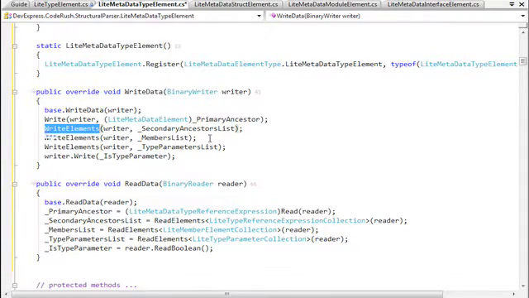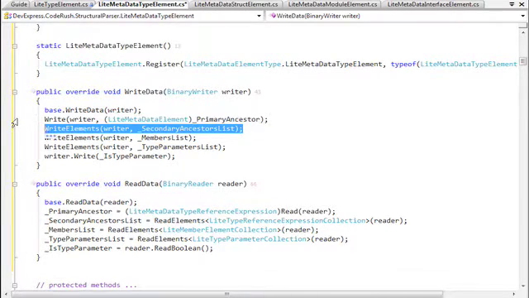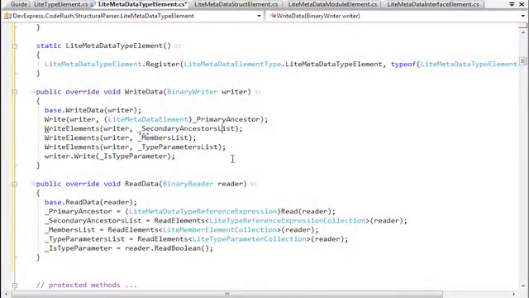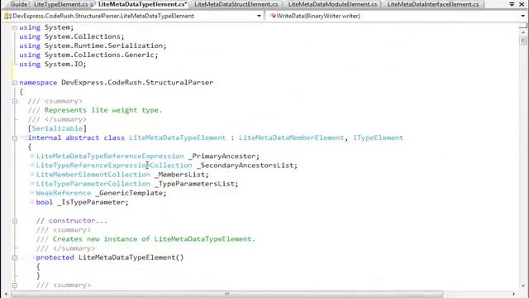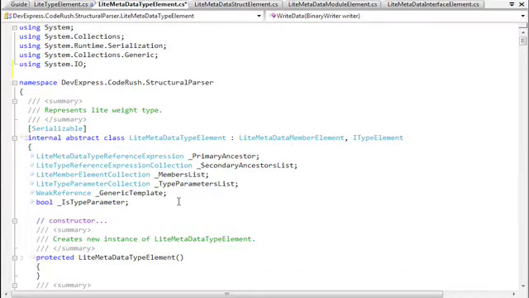So what's neat about this, for each field that we're serializing, we're going to have a call out here that's going to be an appropriate call. Here you see we have a call to write elements right above it. We have a different call to write, and we're passing a different piece out there. Are these for primary and so on? Yeah, all of these things are the fields that are declared in this class. So if we go up the top there, you can see them. There's all the fields that are there.